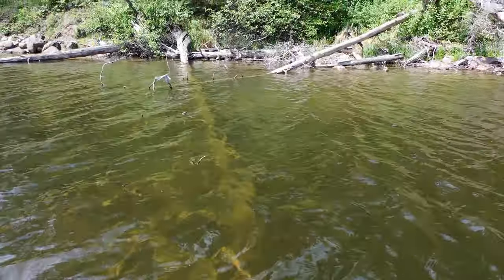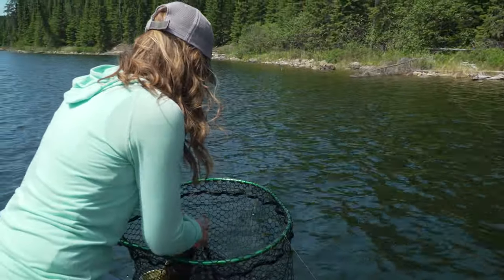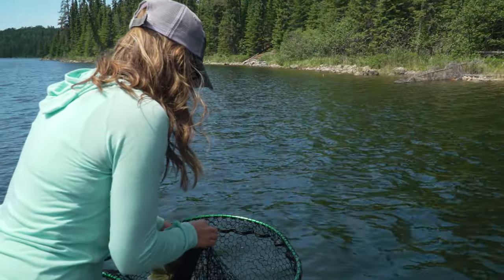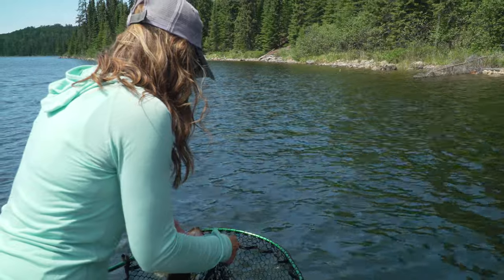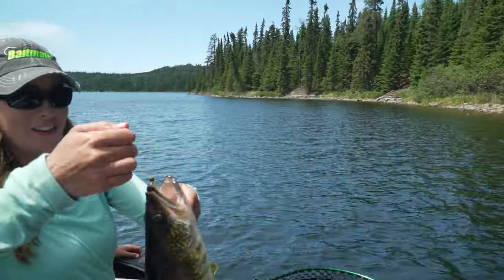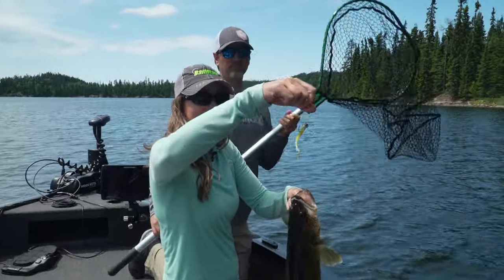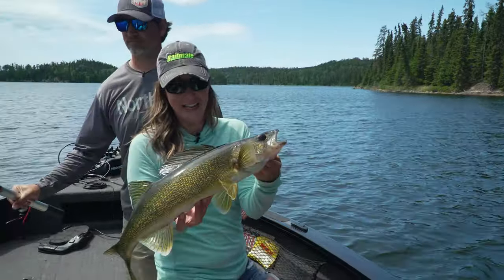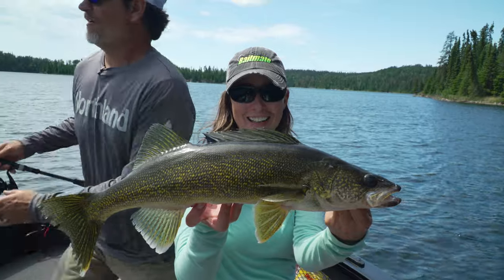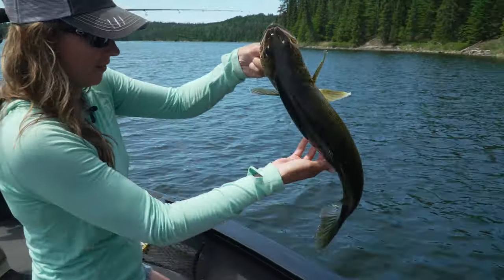Oh man, that's awesome. That's a big fish, hon. Whoa. Okay. He's a feisty one. Wow. That is a nice walleye. Wow. Yeah, all sorts of stuck in the net here. There we go. Show him off there. Oh, fun. And you know what? Yeah. He was barely hooked. Look at that. Just popped right out. Nice. Oh, that's fun. I love it. Wow, that's awesome. Beautiful. We're going to put this one back.